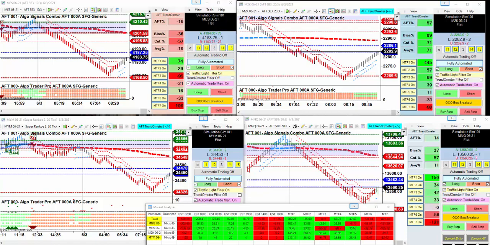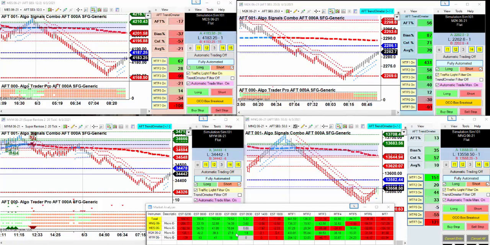I just wanted to talk about the Trendometer. The Trendometer is something that can help filter your trades, long or short. Basically, if you look here, I'm looking at the MES. You see these are multicolored, red or green in different shades thereof. This is all powered by your market analyzer. Notice in the market analyzer I've got the MNQ, ES, 2K, and MYM.